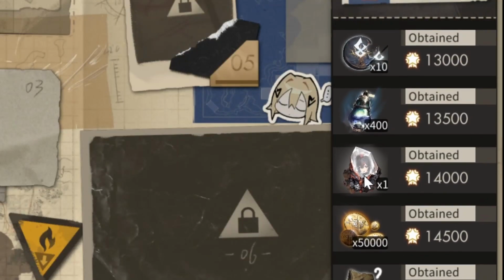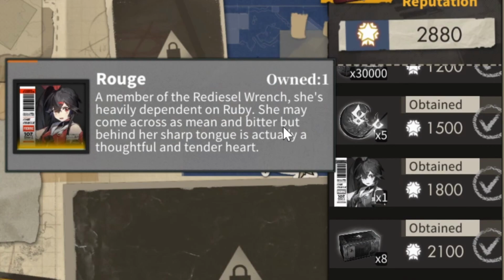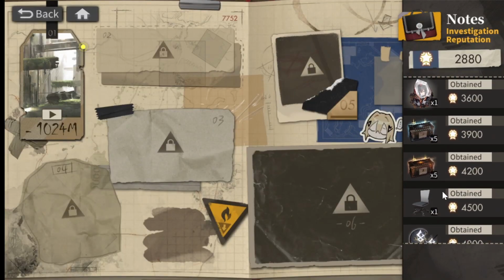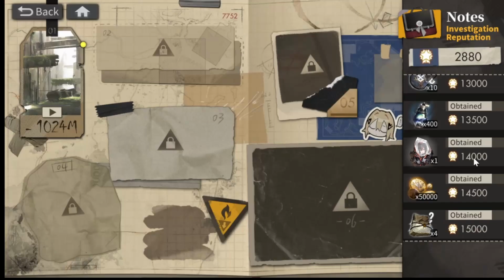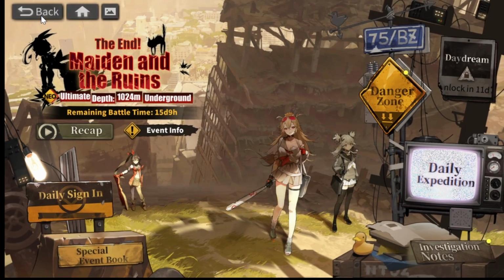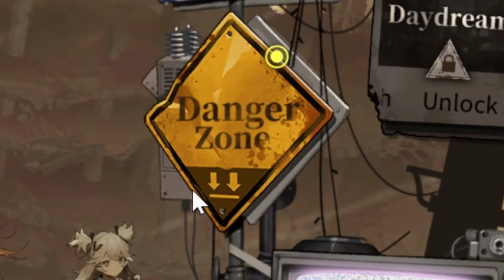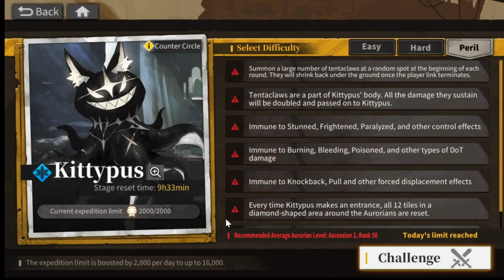There's also a character in here and all of her soul amber. You get the character at 1,800 points, and then you get all of her soul amber to completely max limit break her, which you get the final one right here at 14,000 points. So to get the investigation reputation points, there's two different activities you need to do: the daily expedition and the danger zone stages. So first we'll look at the daily expedition stages.